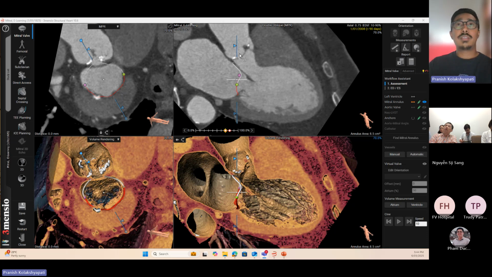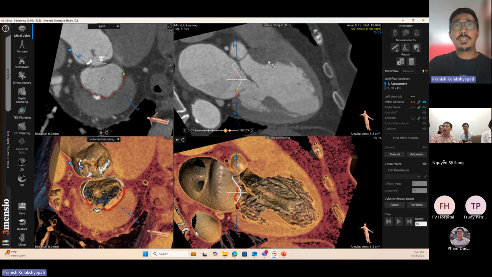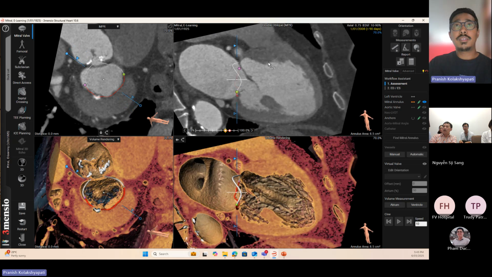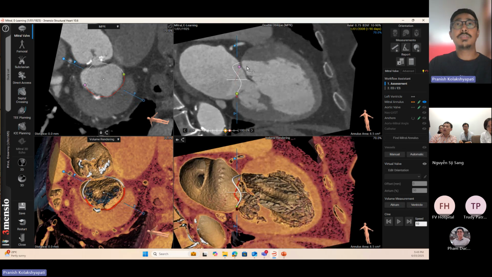I'm going to find the trigones using the top right hand view. So you have this view here. You slowly rotate the view until the aortic cusp goes out of your view, just right there. So it's not in your view.